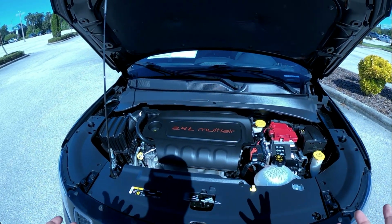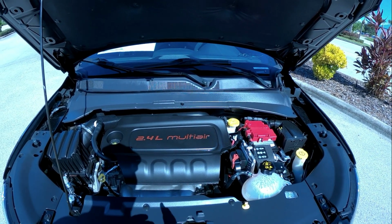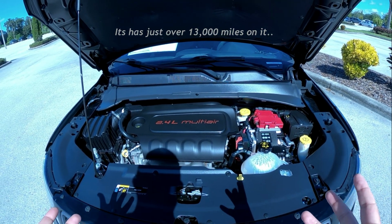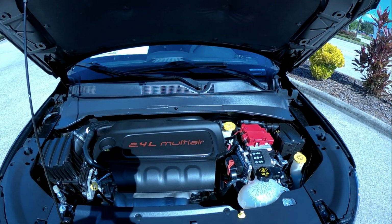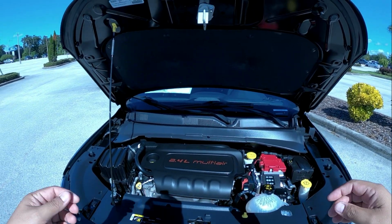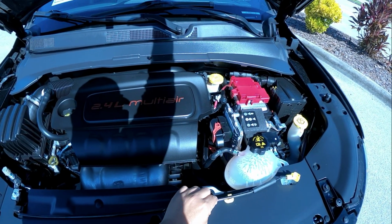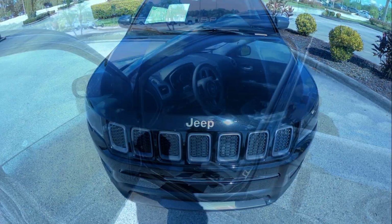It's a very clean engine bay. This one's only got around 12,000 miles, if I'm correct. I'll put that on the screen, guys, for you. But yeah, this is a very compact, nice engine. I haven't heard much about it. It's the first time I'm going to be driving this Compass along with this engine, so we'll see how it is. But that's the front, guys. Not too much to see here. Nice clean engine bay. So all right, let's bring this down and let this Jeep go. All right, guys, there we go.